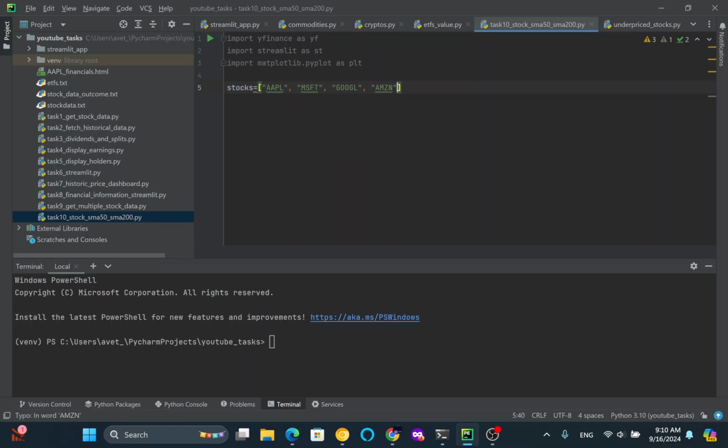Amazon, Tesla, Meta, which is Facebook, Nvidia, JP Morgan Chase, this is the finance segment, V, and DIS.